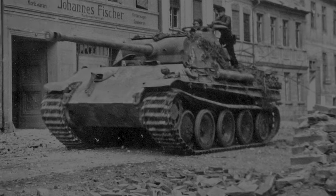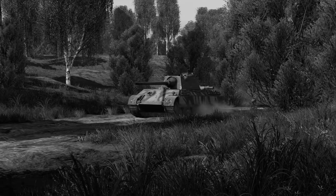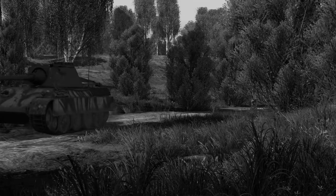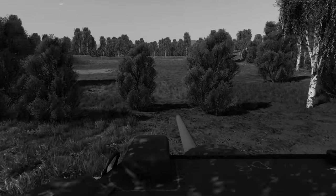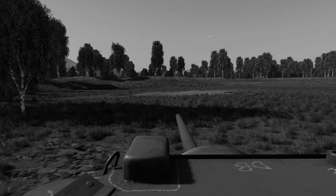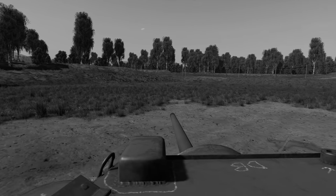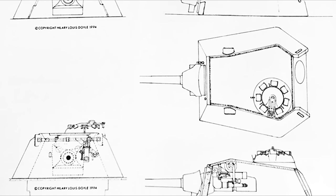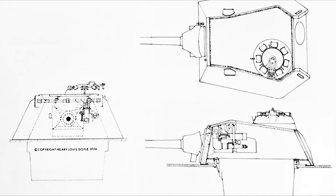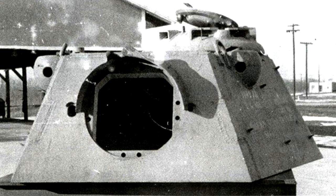But we aren't here to talk about the G — we want to discuss its younger brother, the F. The main difference that would separate the G from the F was the completely redesigned turret. Prior to this, the Panther variants had all used pretty much the same turret with only minor upgrades. Attempts to create a new turret with a narrow gun mantlet would begin in 1943. Not only would this turret present a smaller target for enemy gunners to hit, but it would also feature a slight slope, thus preventing the dreaded shot trap. Design work continued, with a drawing from Rheinmetall dating the 1st of March 1944 showing the conceptual design for the turret, known as the Panther Schmalle Blende. Along with the new shape, another requirement was the installation of a rangefinder into the turret.